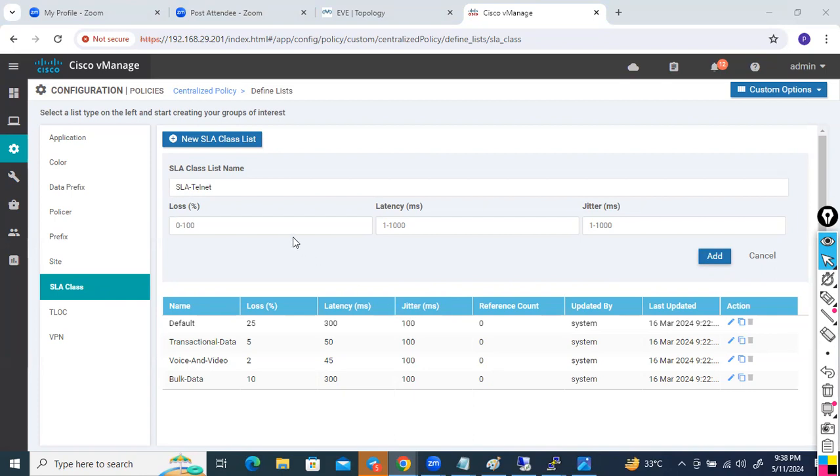What is the loss? Loss should be the 5% maximum. Latency should not be more than 200.